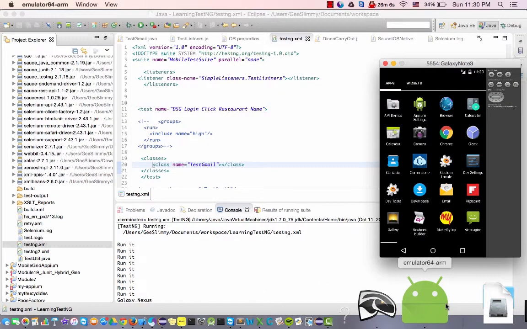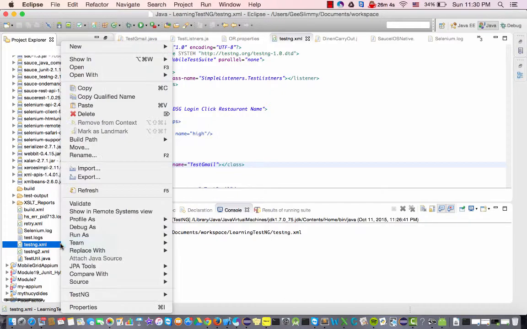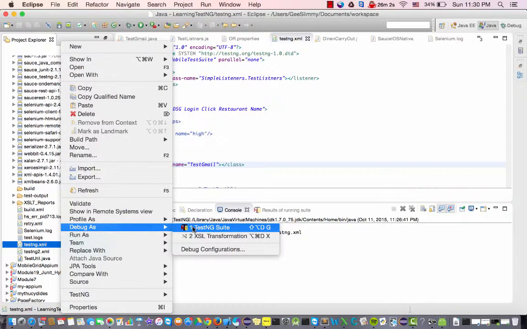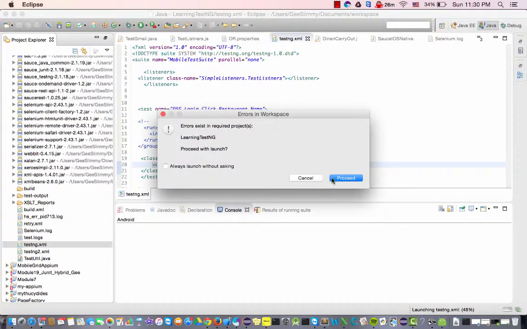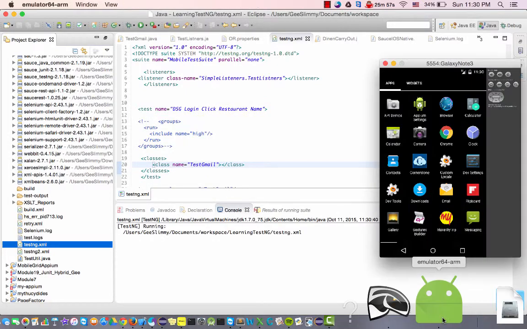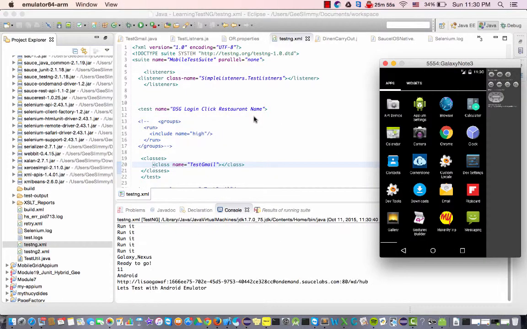This one here. Okay. Let's just run it as TestNG Suite. Yes, okay. So now it should open a browser inside this Galaxy Note 3 emulator that I have running.